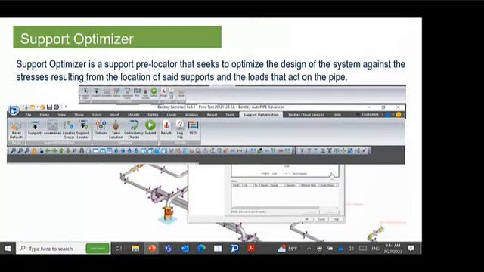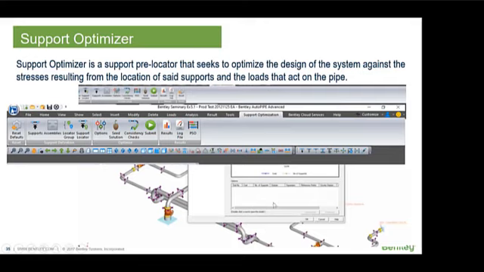Finally, support optimizer, the second part of today. Support optimizer is a pre-locator that saves you time, because of course we know the criteria relating to spacing.